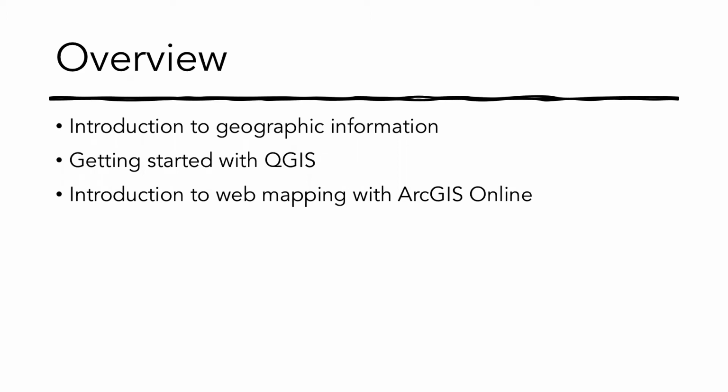This tutorial is organized in 3 parts. First, I will provide a brief introduction to geographic information, which will help you understand key terms and concepts in GIS. In the second part, I will conduct an in-depth technical session using QGIS. It'll be helpful to have QGIS downloaded and opened for that portion. Lastly, I will provide you with a brief introduction to web mapping using ArcGIS Online.